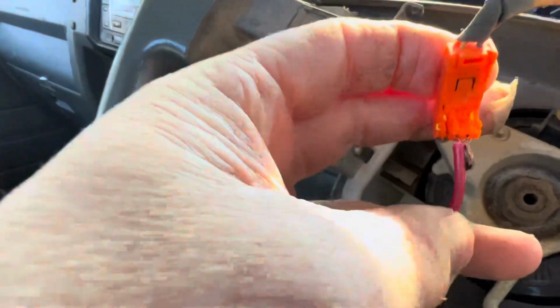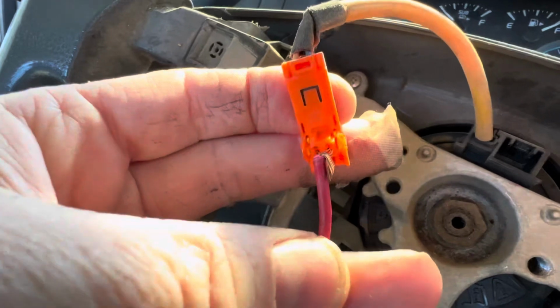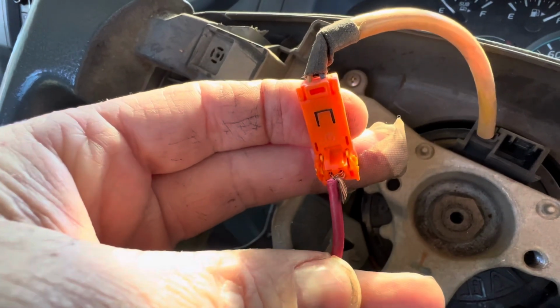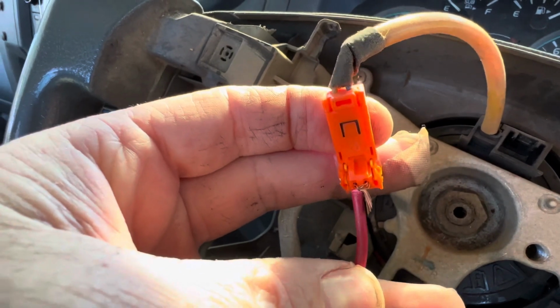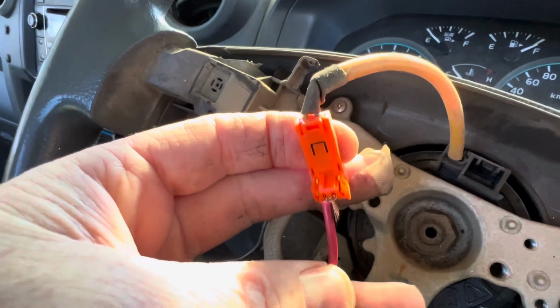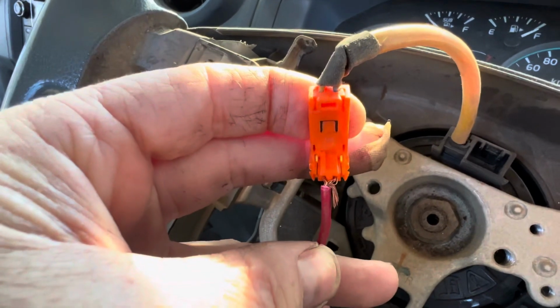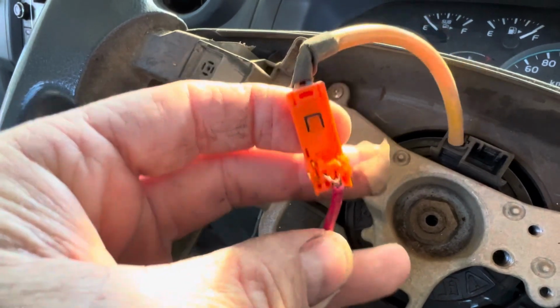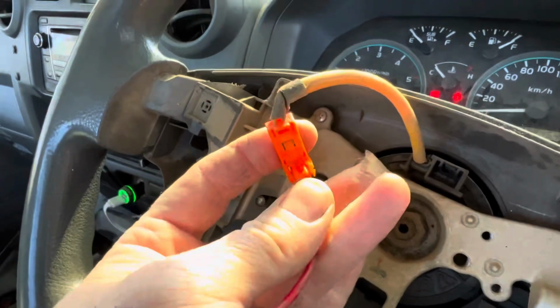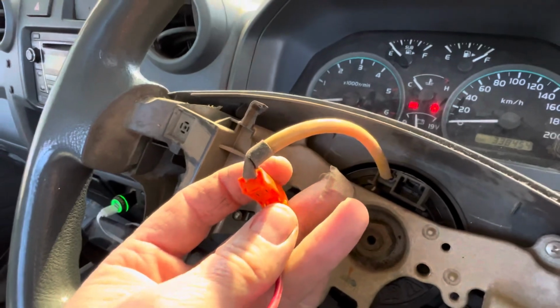Alrighty, so all I've done here, the pins are very small, and we definitely don't want to damage them because it's not going to make a proper connection to the airbag, which is obviously imperative. So I've just used one piece of wire, just pulled a couple of strands out either side and bridged it in there, and while I'm holding it in, I'll rescan and see what happens.